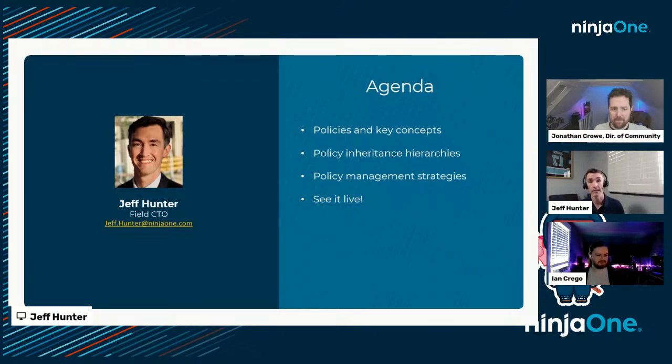We'll then talk about the policy inheritance and how we can use that for top-down management. And then we can talk about how to build these policies. What do we need to take into consideration? What is the best way to approach creating a policy structure that's going to be most beneficial for your organization? And then finally, we'll go ahead and take a dive into the actual Ninja platform to showcase what we have and what we're capable of.